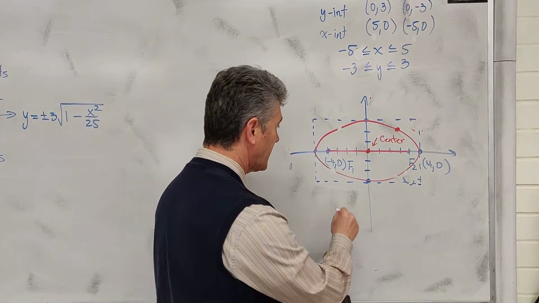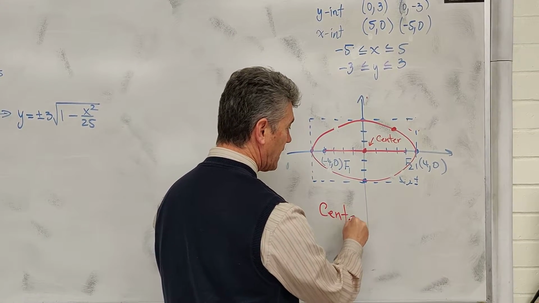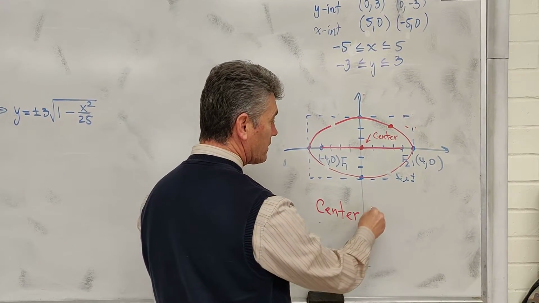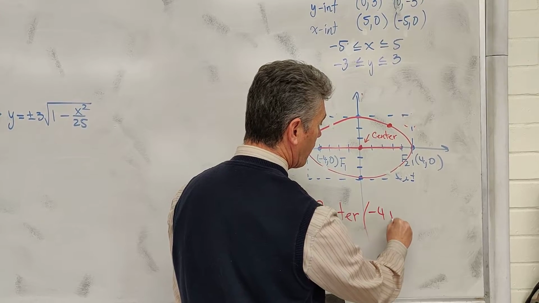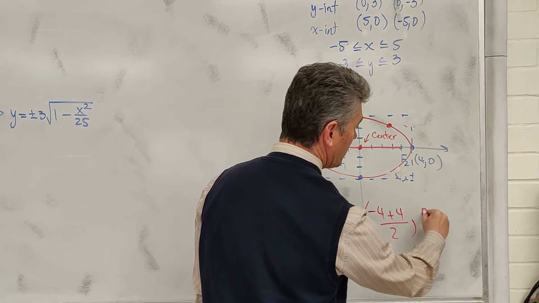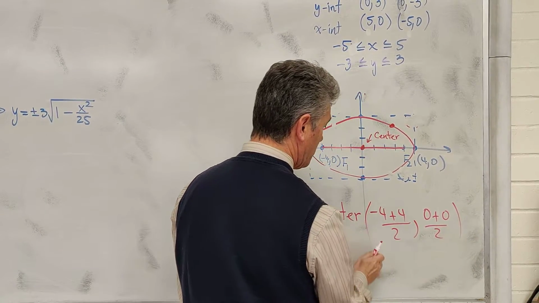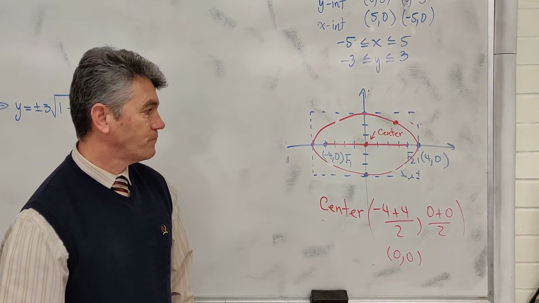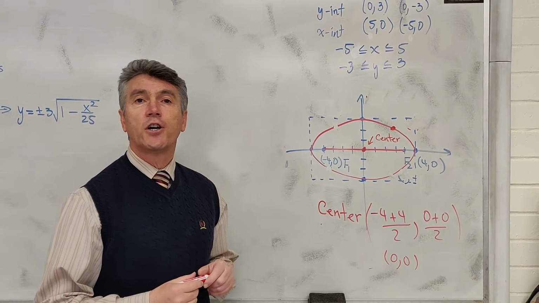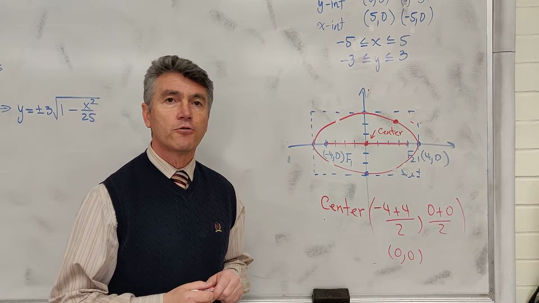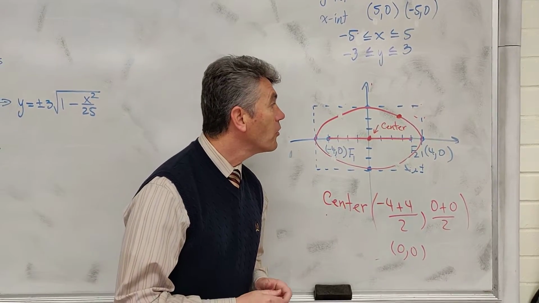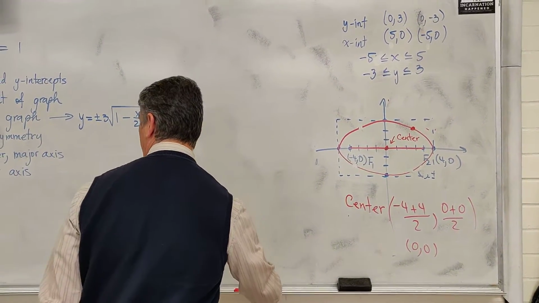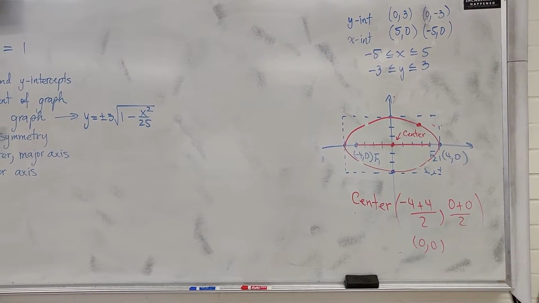Let's find the center in this case. So like I said, the center is the midpoint of the segment. So what we're finding is the midpoint. We're going to use the midpoint formula: (-4 + 4)/2 and (0 + 0)/2. The center has coordinates (0, 0). So, the center is the midpoint of the segment joining the two foci. Next, we're going to find the length of the major axis. I'm going to use a different color marker. I'm going to use black.